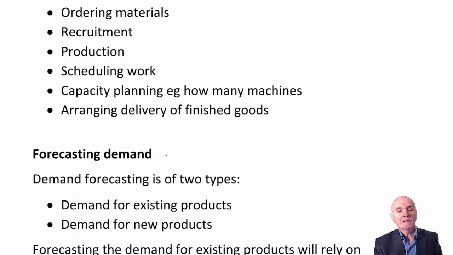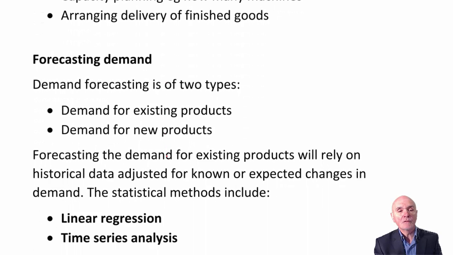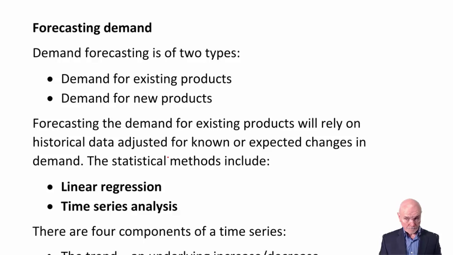And the forecasting that we have to undertake are of 2 sorts. The first one, and the easier one, is forecasting future demand for existing products and services. Because at least for existing products and services, we have some evidence of what the last period's demand was going to be. Of course, it could go up and down, but at least we have our starting point to adjust it up and down.